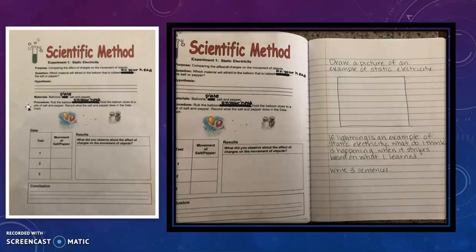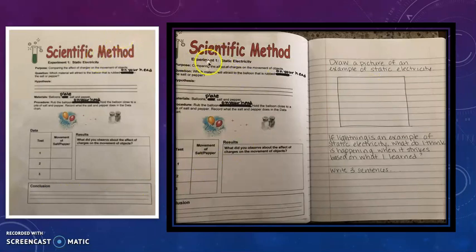We're going to rub the balloon on our head, hold the balloon close to a pile of salt and pepper, and record what the salt and pepper does in the data chart. Here's our data chart down here. We're going to do this 3 times. You're going to do it in pairs so you can take turns, or maybe one of you wants to do all of them and the other person wants to record the data. Then we're going to talk about what are our results. So you can choose to either draw a picture of what you saw or write about it. And then what's your conclusion? Is salt and pepper positively charged, negatively charged, or whatever it is that you find?